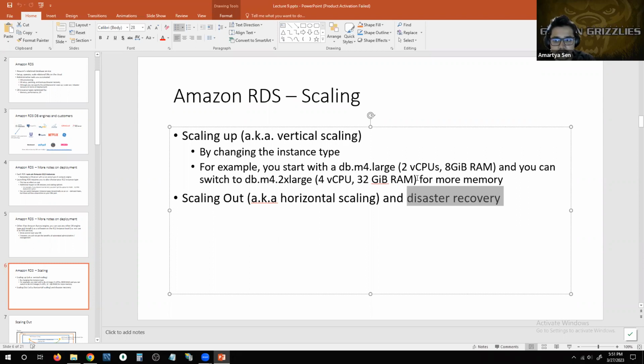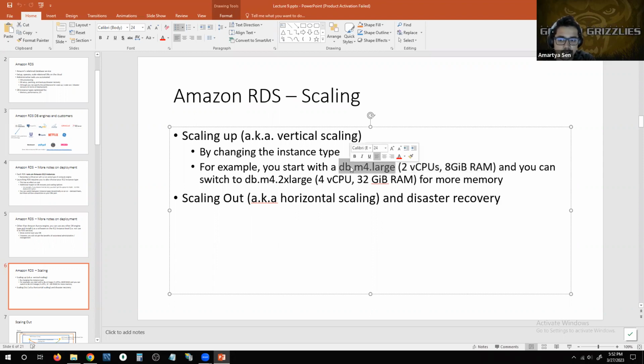So these are the 2 different types of scaling options that are available in the database service as well. And if it is available in the database service, this is also applicable to services such as EC2. If you think about it, you can take the examples that we have here and replicate that kind of behavior in terms of system architecture if you're solely working with something like EC2 as well.